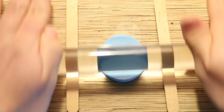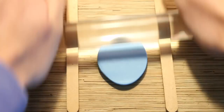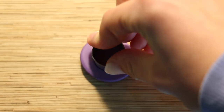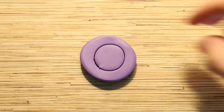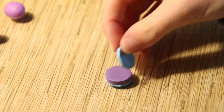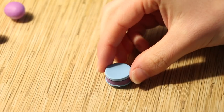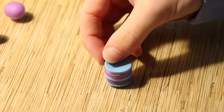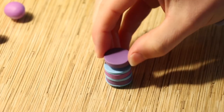I then removed 1 popsicle stick from each side to create a thinner blue layer that then goes between the purple cake parts. Next, I took a round cookie cutter and I pressed it into the clay to create the cake layers. You want to make 2 darker purple, 1 lighter purple, and then a few blue layers as well. Then go ahead and stack these on top of each other, and then you can roll the whole cake on its side to make sure that it's even.